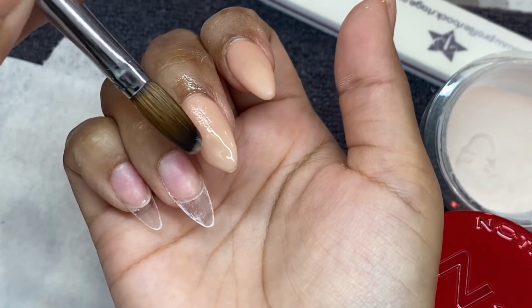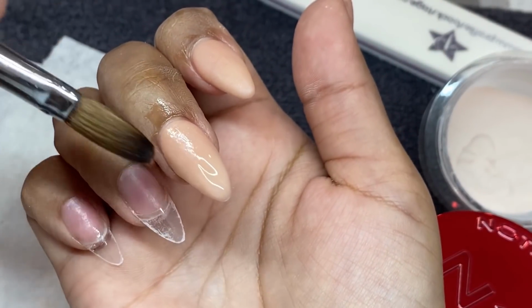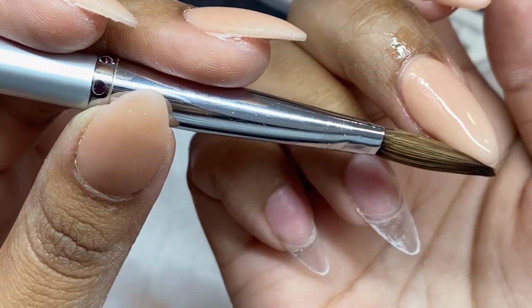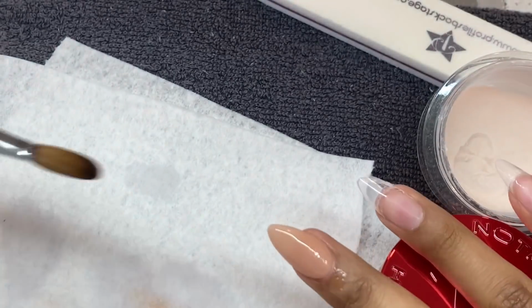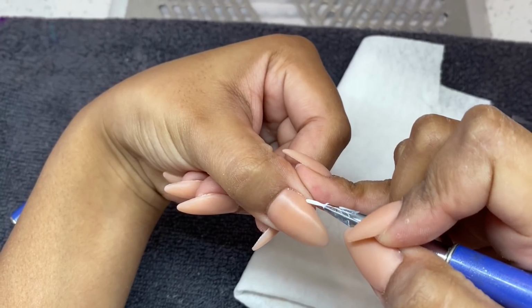Now after this, I did stop filming because it was getting really hard to stay in frame, but I went ahead and finished applying the acrylic. I filed, cleansed the surface of the nail, and all that good stuff off camera. Now we're going to be moving into the nail art on my left hand.